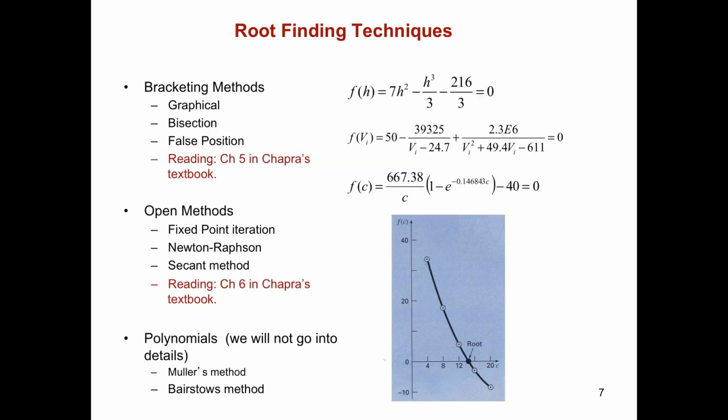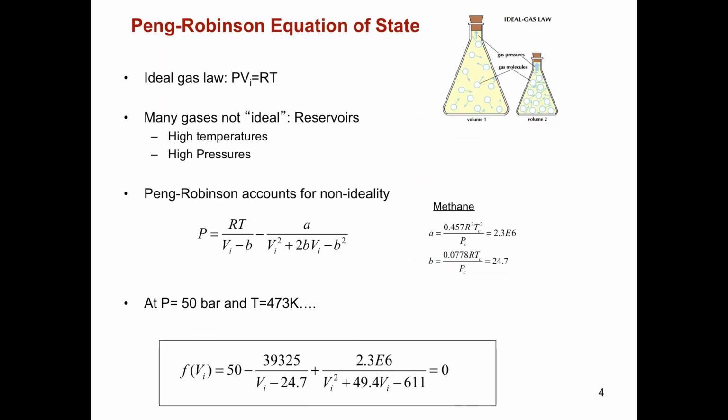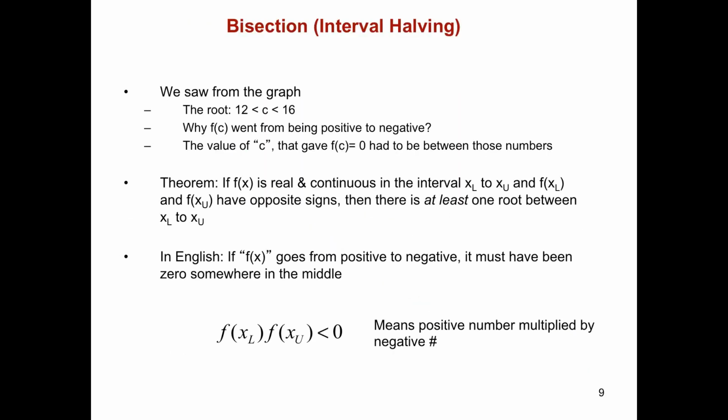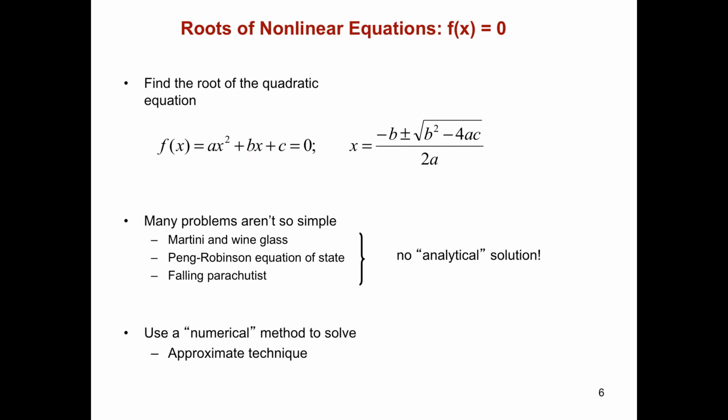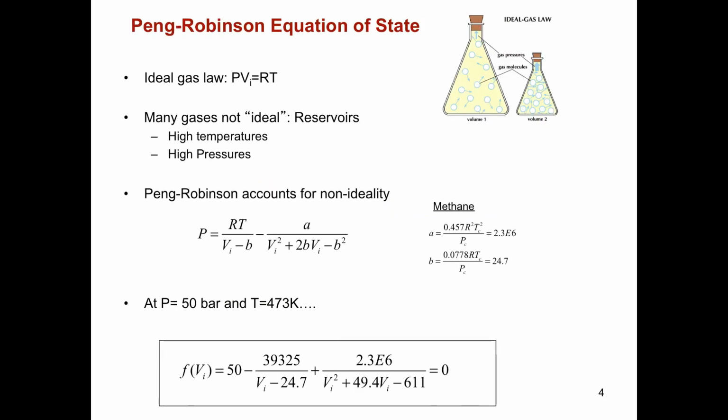I'm going to go to the slide where we worked on it. There we go. This is my Peng-Robinson. So program this function f, and then let's choose a method, one of these latest choices. Play with it a little and see whether there is a nice way to arrange this function to have x equal to g of x, or in this case, vi equal to some g of vi.